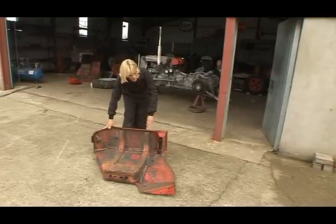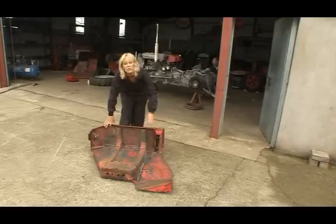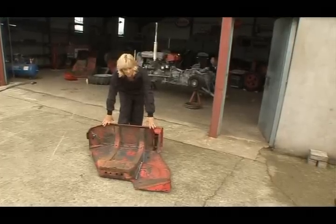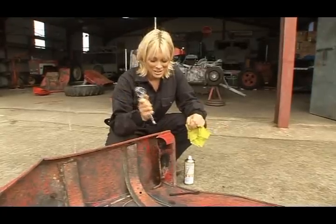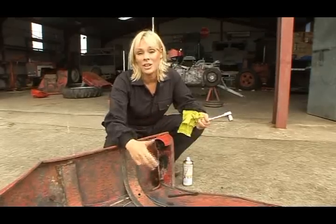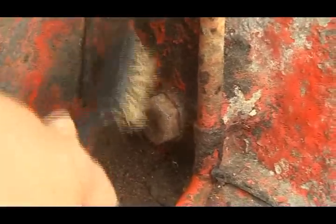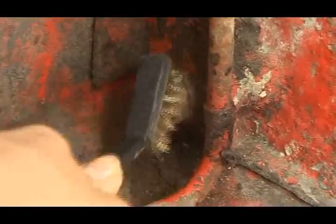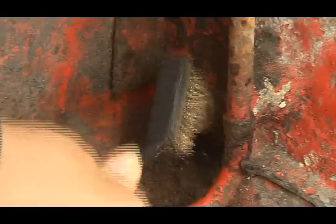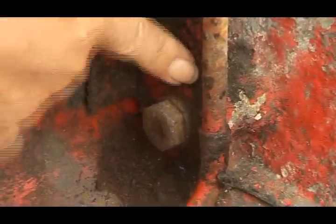But before we do so, it's very important to remove these aluminium hand grips because the main body is steel, they're aluminium, so they use two different blasting methods. So that's what I'm going to do now. Now, you may be inclined to go at it with this socket, but trust me, you're best not. You could shear the bolt, you could damage the aluminium, or worse still, hurt your hands. What you need is a bit of patience. I'm going to go at it with a wire brush and scrub away a bit of the crud and the surplus rust that's built up over the years between the nut and the aluminium. And that'll make it much easier for the easing oil to get into the space as well.